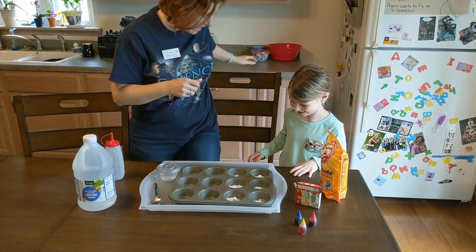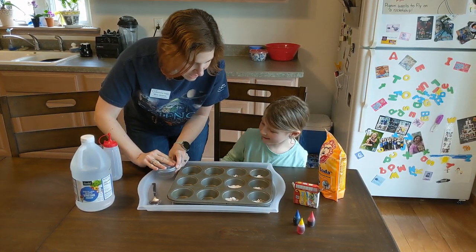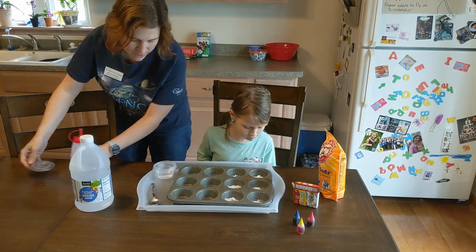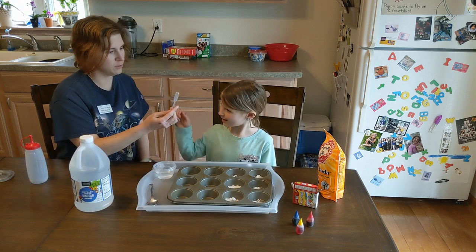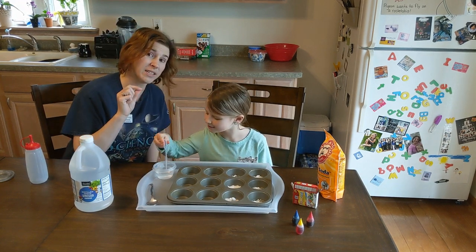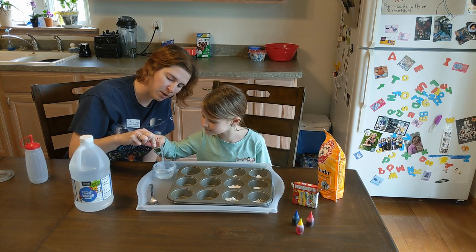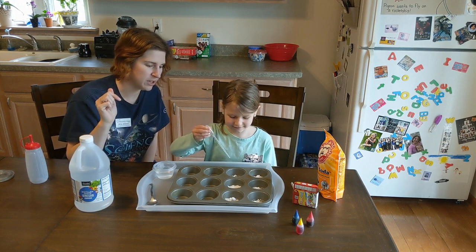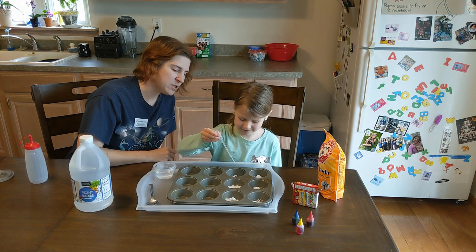Hi, Ms. Kaylee. I'm going to let you have this spot here. Are you ready to go? All right, I have my colors hiding. I have my vinegar right here. We're not pouring — you need to use this. So this is good practice for our fine motor skills for our kids. So you squeeze, and then when you let go, it drinks up the vinegar. So I have clear mixed with white — what happens when you squeeze it? Squeeze it lots.